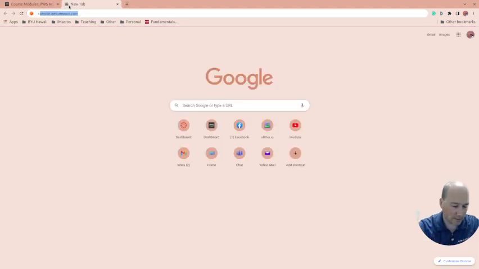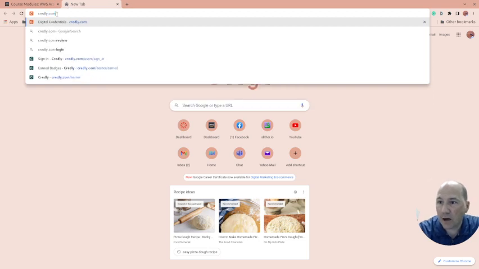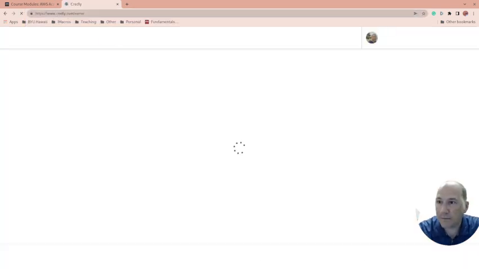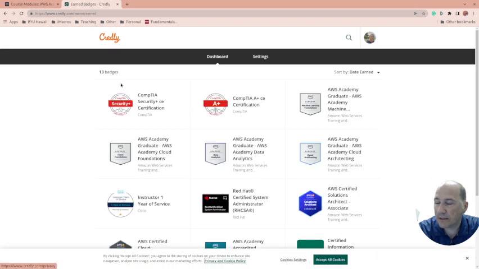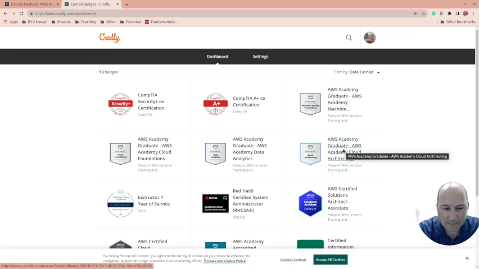So once again, credly.com is where you go to get their badges. And at the dashboard, this one is Graduate of Cloud Architecting. And then if they get certifications for this, it would be the Architect Associate certification. I'm going to have to renew mine sometime this year if I want to keep it, and I kind of do. So we'll have to see. I'm doing a lot of other certifications, and I keep forgetting that it's expiring.